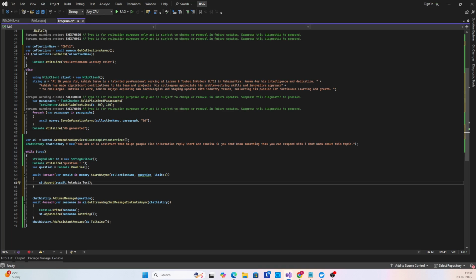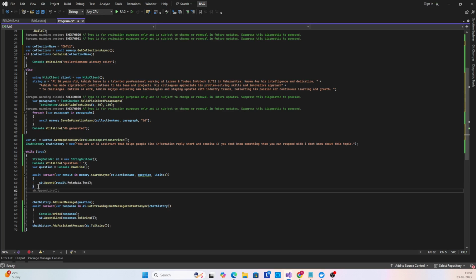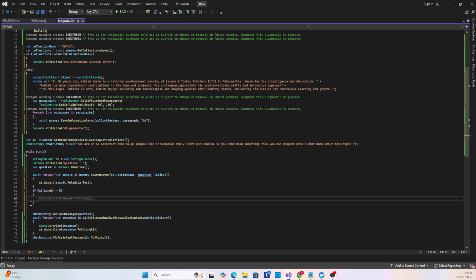Next thing that we want to do is we want to check if our string builder is appended or not, because here initially it is empty, right? So if string builder's length is greater than 0, then what we will be doing is we will be adding a message to chat history, dot add user message.